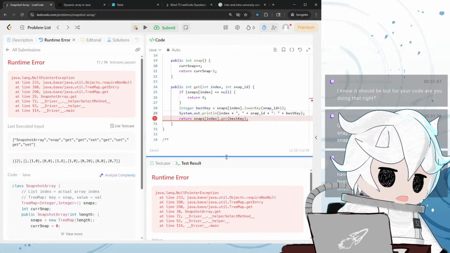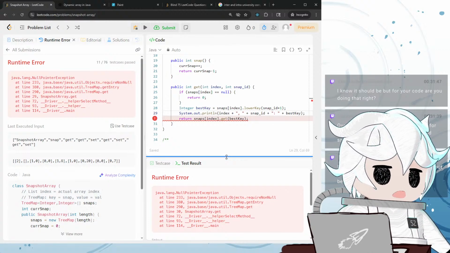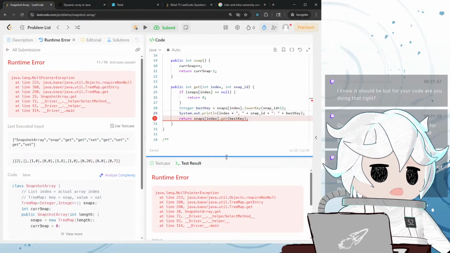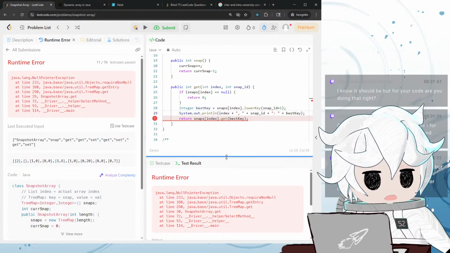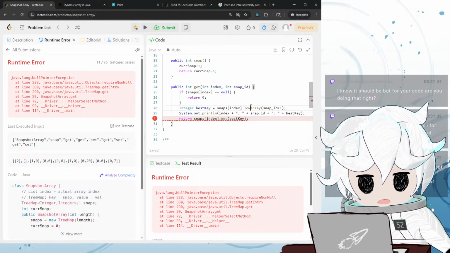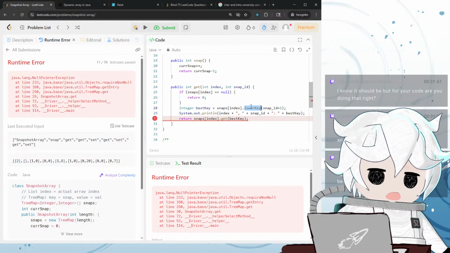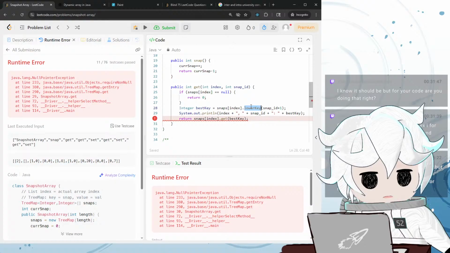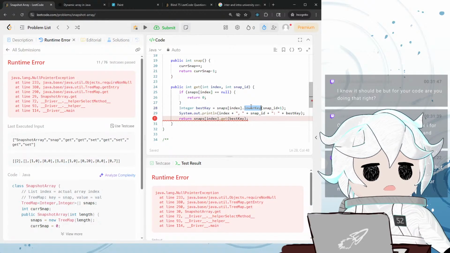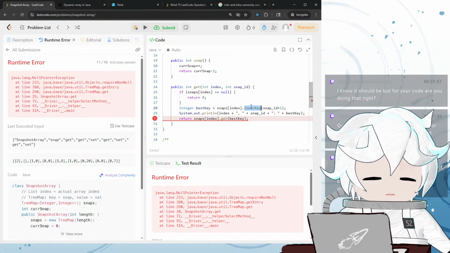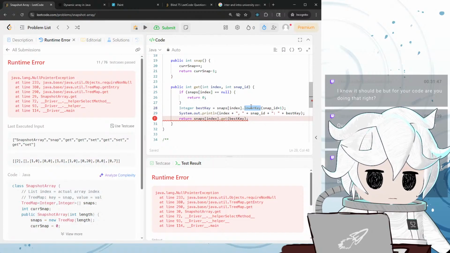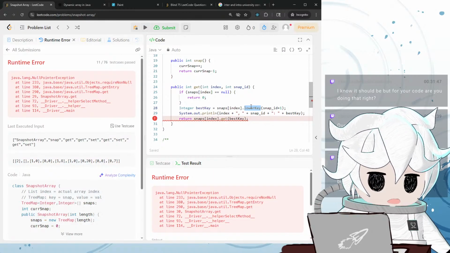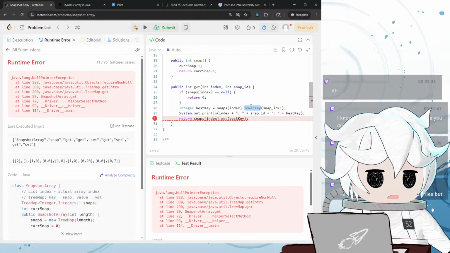Oh, no, it's not. I'm relying on the lower key method here. So if you try to get a snap ID that doesn't exist yet in the tree map, you would get the first lower key, the first snap ID that's below it.